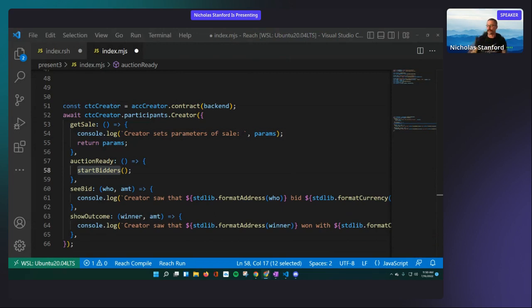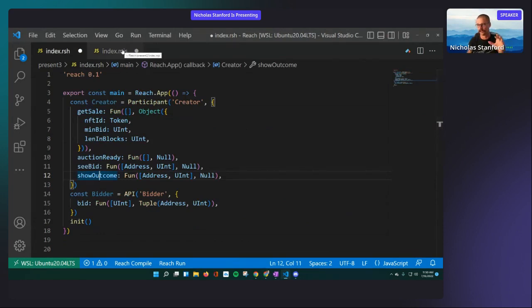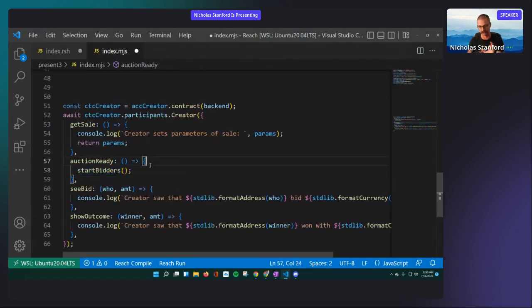So at this point, we compare these participant interact interfaces in the back with the interact objects in the front, right? Here's our definition of that object, right? The front end provides the instructions for how each function should behave, but the back end dictates when each function should be called and how the participants will interact with one another, right? So this is our data points being fully defined in Reach, right?